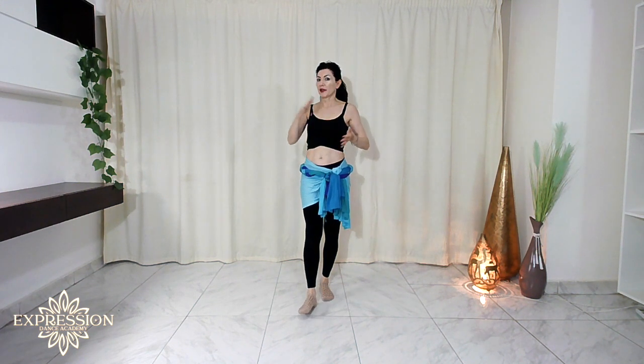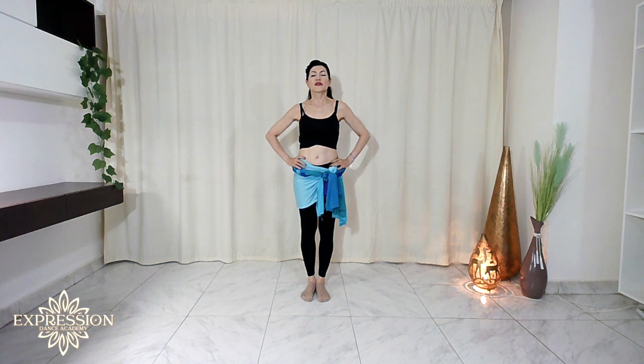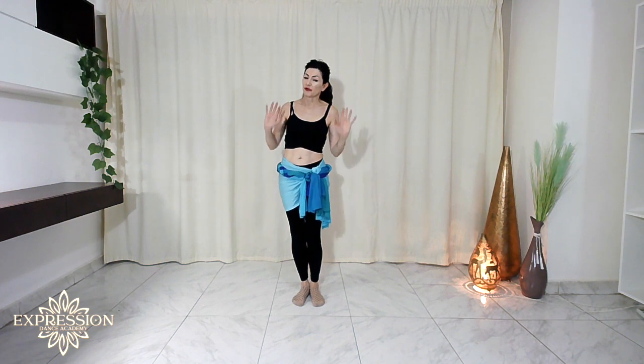It's a special type of the many figure eights that we can do in belly dance classes, in belly dance in general. I choose to start with Egyptian figure eight because this is a very common movement that any belly dancer should learn first before even thinking to start to dance. So it's very easy, it involves our hips, but we need the proper technique to do it in a correct way. First of all, we start with the basic step, the basic movement, sorry, and then we will continue with a little bit more advanced level, just to see if we can improve a little bit in the movement.